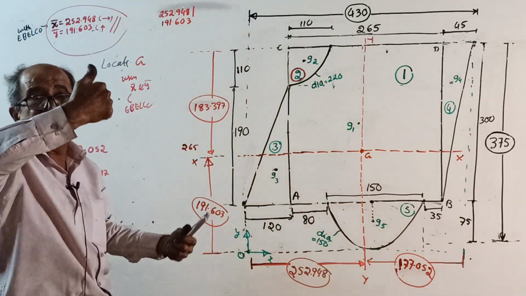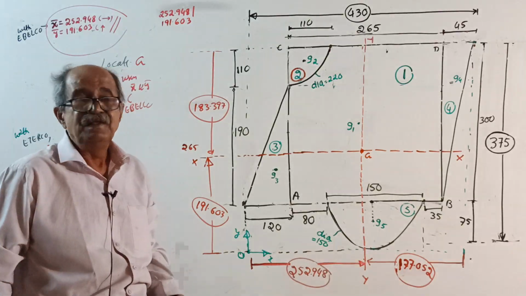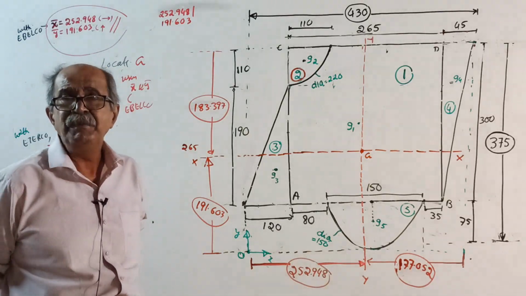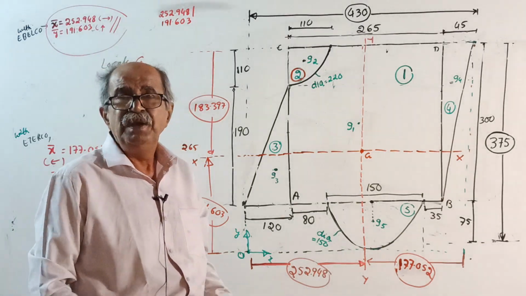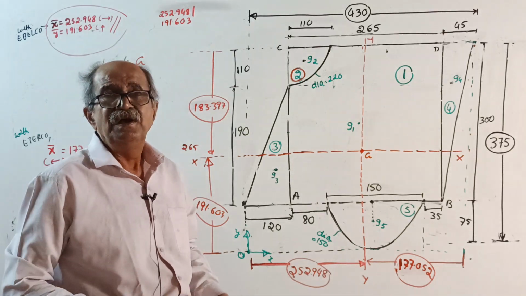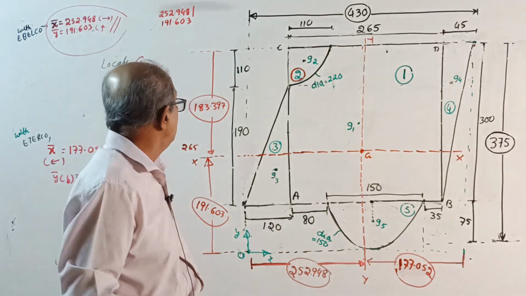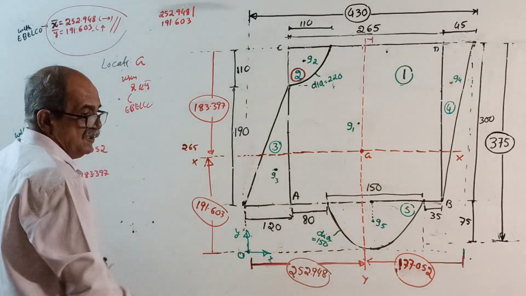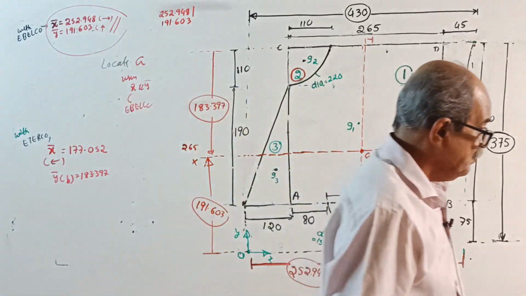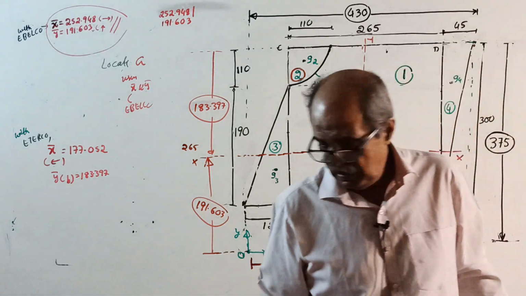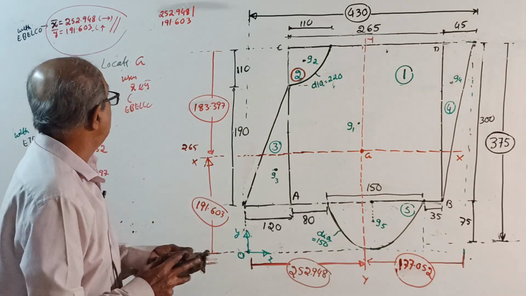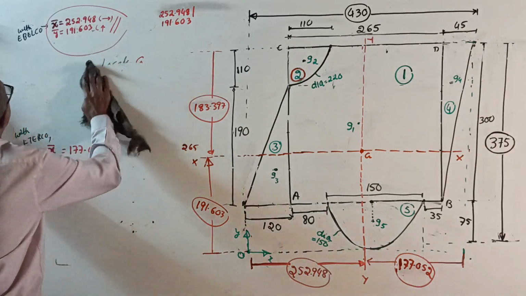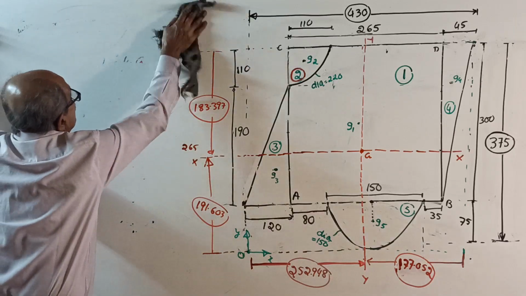So perfectly matching. See, that is why you get a lot of happiness when things are so beautifully matching. People should get happy. At least your effort is rewarded. Okay, now everything is over. I will go for moment of inertia calculation. Before that, I will first finish the formality. I will finish the formality, then I will explain. Okay, this everything is over.